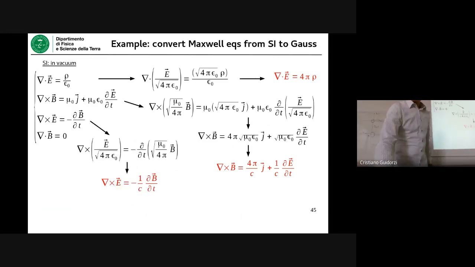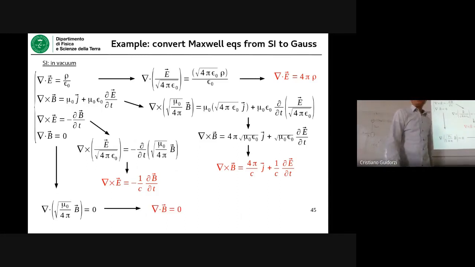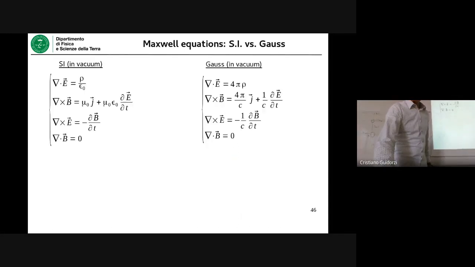The third one, again, the same. This is Faraday's law. And well, this is trivial, of course. And this is the same. It's worth stressing a few things. So these are finally the two Maxwell equations in vacuum. I will not keep saying that. That's for granted, okay? In vacuum, now in the two systems, it would be nice if you could remember both of them. Particularly, I care mostly about the Gauss system.